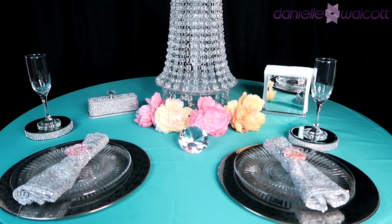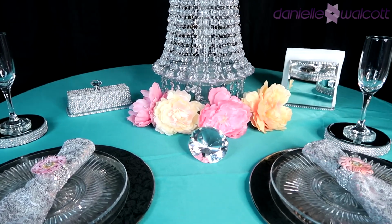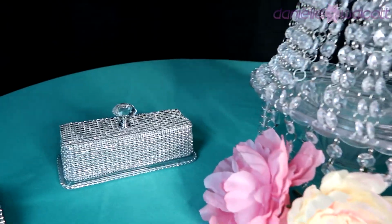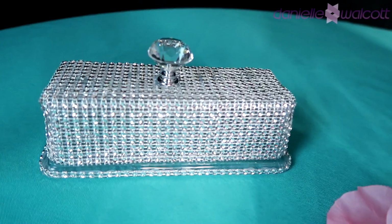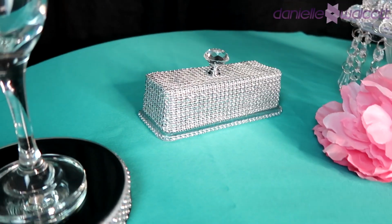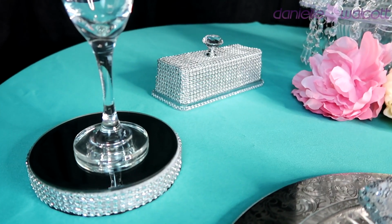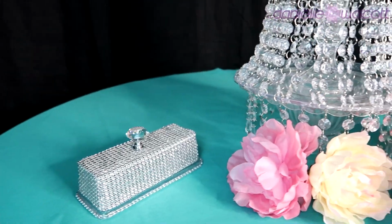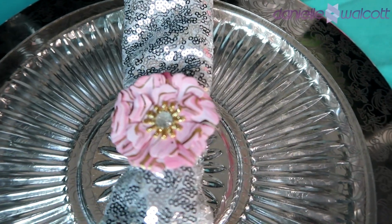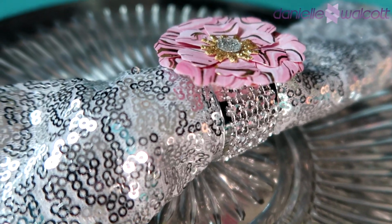Well, here you have it, my darlings, all 4 of the table decor components that we created today, all on a budget. Here is our diamond wrapped butter dish. Who wouldn't want a spread or a pat of butter out of this luxurious butter dish? Here we have next our mirrored coaster that we created using 3 products from Dollar Tree. Here we have our napkin ring, again, that we created from products we received from the Dollar Tree with a little help with our floral embellishments.